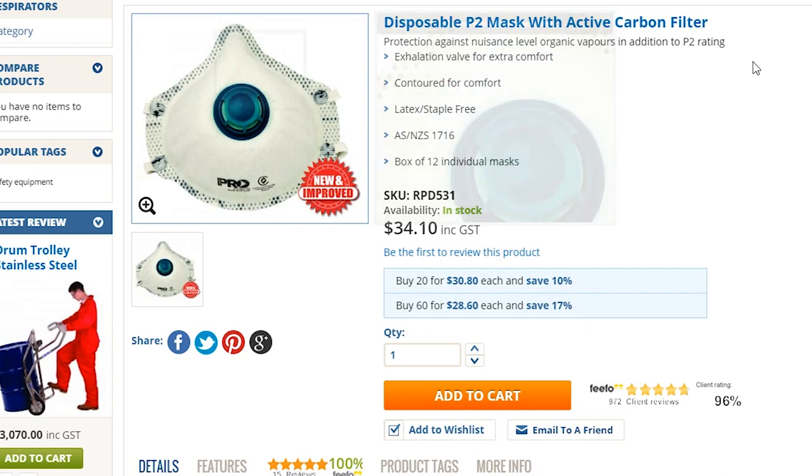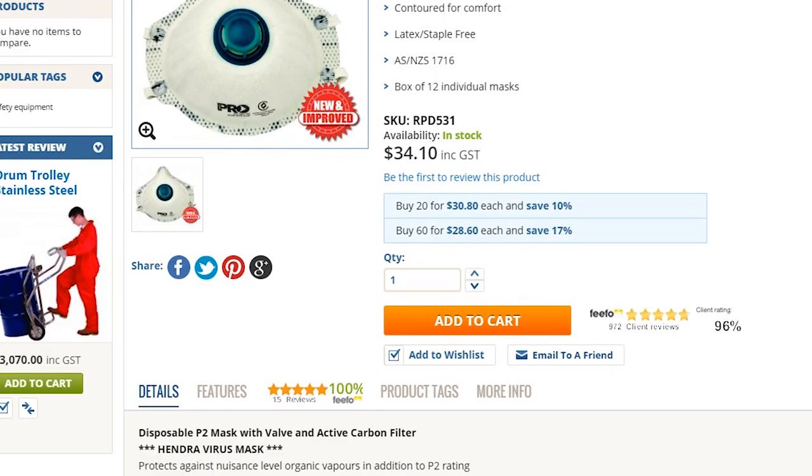This is just a really good start for you in choosing a mask. So go online, whether you're in the US or Australia, have a look at the different websites, and do your own due diligence. Just don't go by what I say or anyone else says, because you need to get what's right for you and also what's going to be comfortable for you as well.